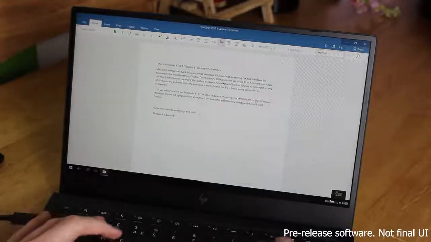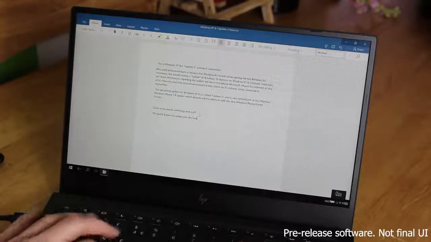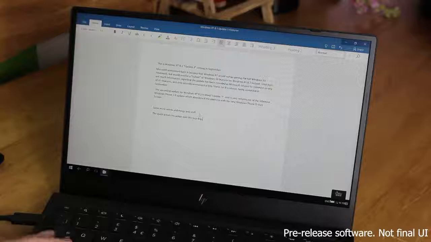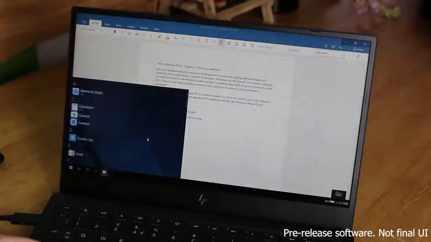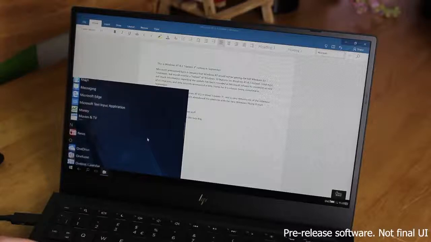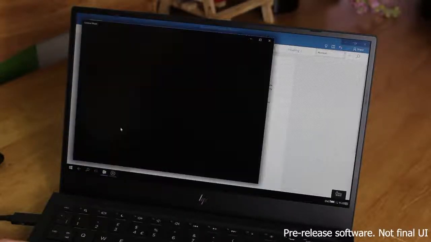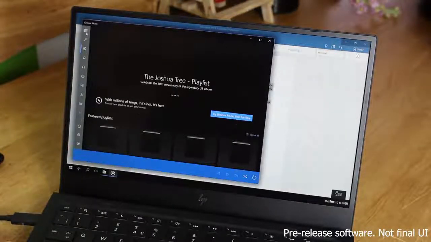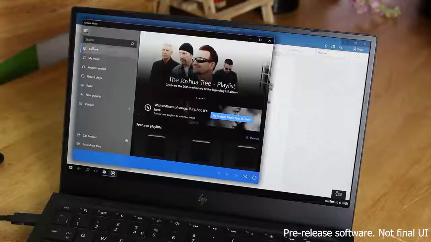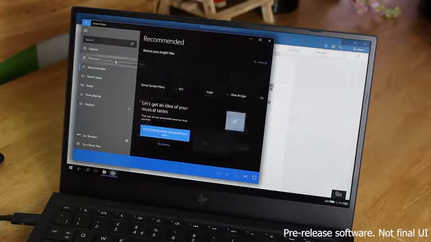Not only that, since this is now a desktop environment, I can launch the Start menu and look for another app. For example, here, let's go and look for some music and play some music whilst I'm writing my report or whatever it is here. So let's find Groove somewhere in this list. There it is. And you'll notice Fluent design elements do work in Continuum now. So if I open up the hamburger menu here, you'll see that it features transparency and hover effects and whatever else you want to see here. It all works just fine.